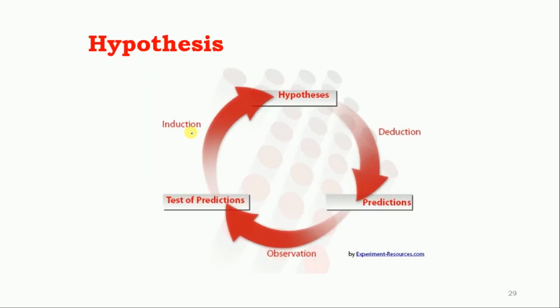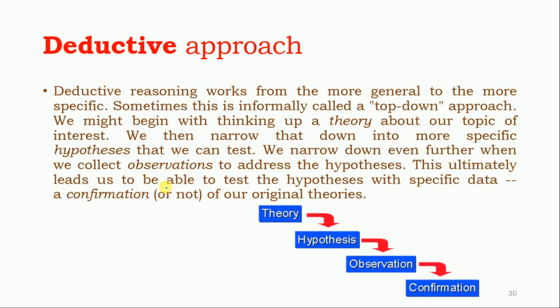The hypotheses are inductive hypothesis and deductive hypothesis. What are inductive and deductive hypotheses? That we are going to see. So this is a chain. Hypothesis is based on a prediction, an assumption, and a test of the prediction. Whatever is predicted, whether it turns out correct or not: if it is correct, then our research will be successful; otherwise, research will not be successful.